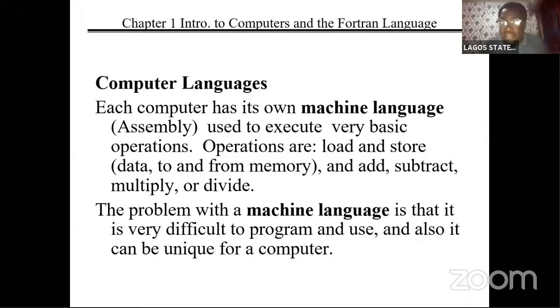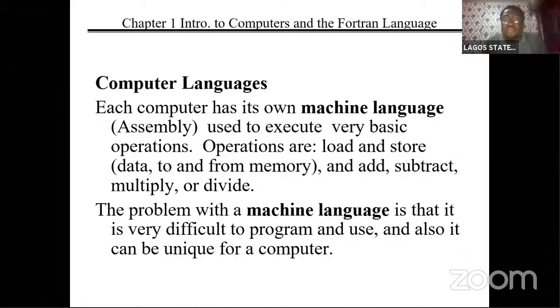Now, our interest in this course is computer language, because we are going to talk about programming languages. But before that, like I told you earlier, I am speaking a language to you called English. We want to understand the computer language. Which language does the computer understand? Computers, do they speak?